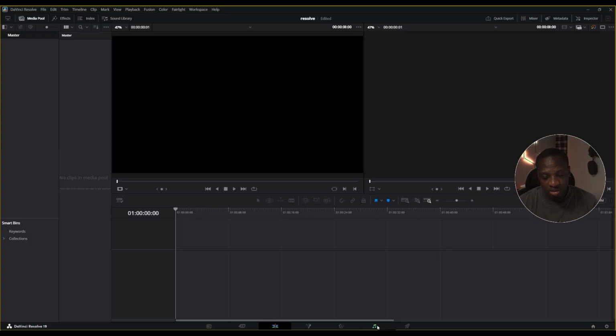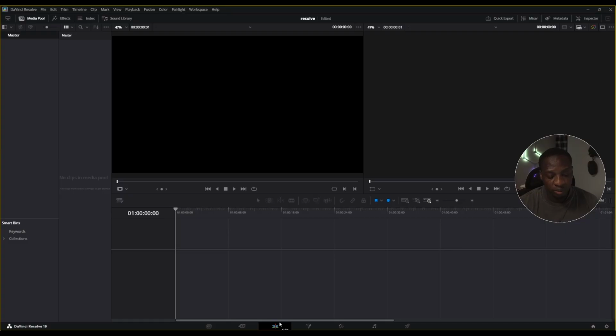So the next tool is the Fairlight. This is where you do a lot of audio editing. There are a lot of audio editing tools here, so you can really do advanced stuff here. But like I said, for most people, the edit tab is where most of their work is going to happen. The last dashboard here is the deliver dashboard, or the export dashboard. What you do in this dashboard is basically change a couple of things before you do your final export. You can change your clip name, your clip resolution, the format and all that stuff. But yeah, the edit dashboard is the main one where most of our work is going to be done.